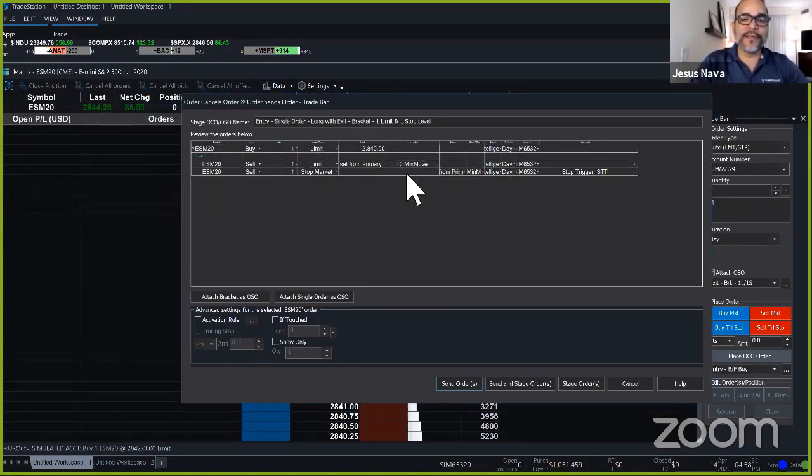Instead of using this 10, I can set a custom price, and I can say if it goes up to 28.46, let's say, I want to get out. And for my stop, if it goes down to 28.35, then I want to be stopped. Oh, here, if you do it this way, you also have access to your trailing stop information down here.